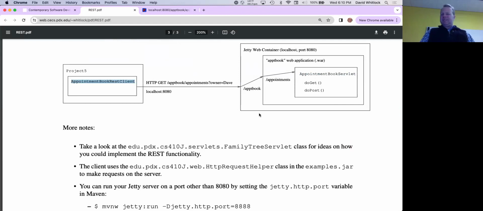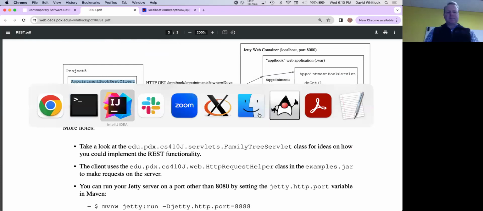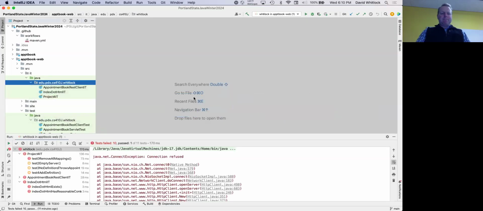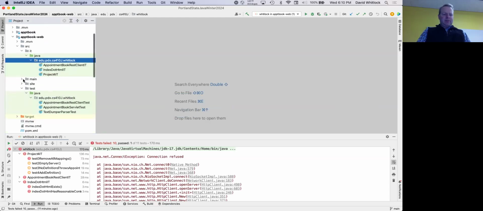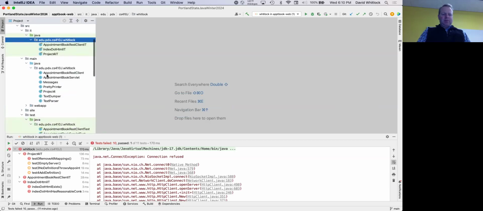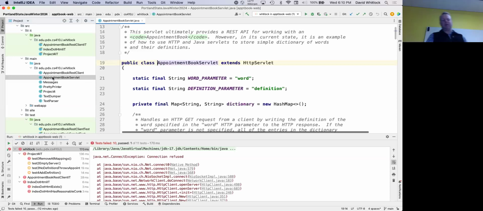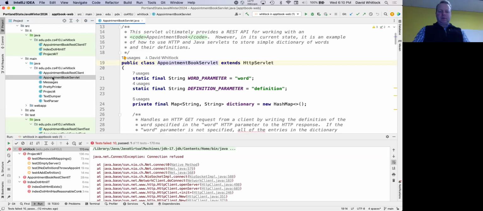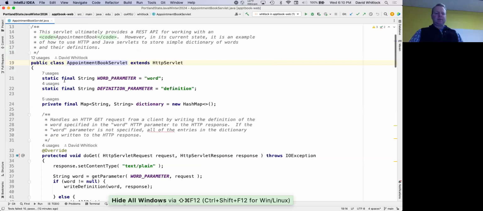So let's look at some of that stuff. Let's look at the appointment book servlet. That's in the main code base, Java, appointment book servlet.